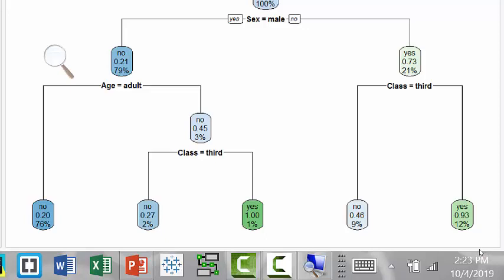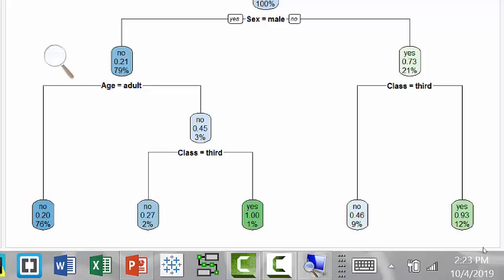Among them, what's the percentage of survivors? 0.93. Is that a big surprise why this whole thing is classified as a yes? Because 0.93 is higher than 0.5. So that's how we classify this entire node, even though 7% of them died. Everybody who ended up in this node is classified the same. That's what our model does. It's not 100% accurate, but as long as it sees a female who traveled non-third class, regardless of adult or child, it says survived equals 1. That's how our model behaves, okay?